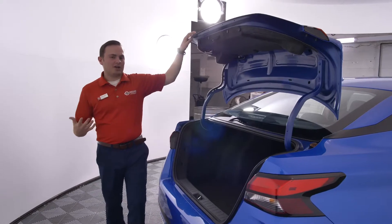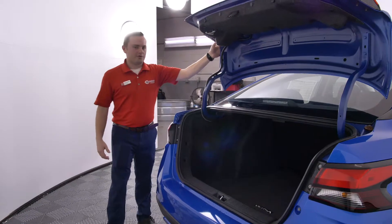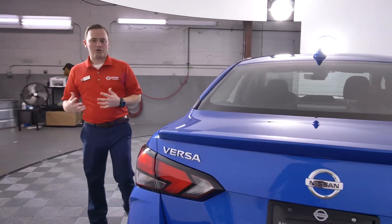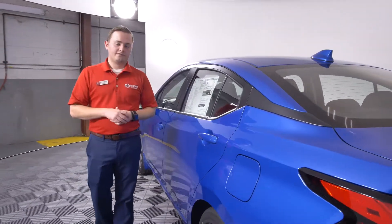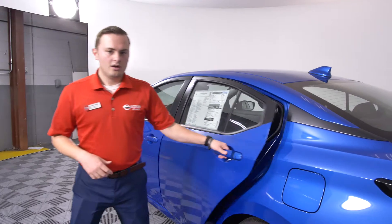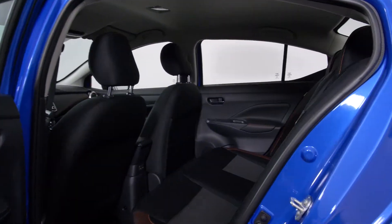On this one you still have plenty of cargo space — it has not been sacrificed on the 2020 redesign. You still have plenty to work with, while not sacrificing gas mileage or economical value. This one still comes in at 32 city, 40 highway, and 35 combined, giving you plenty of fuel efficiency no matter where gas prices go.